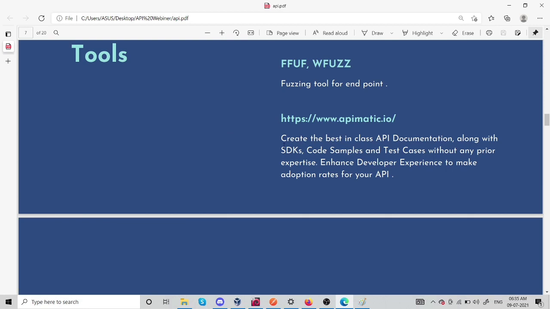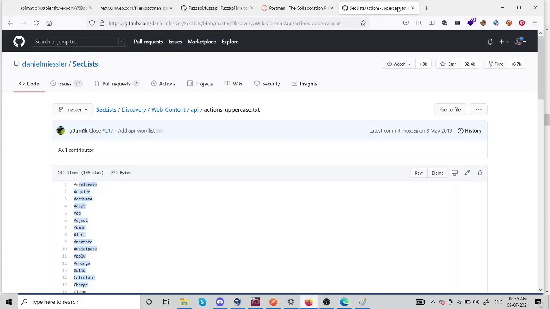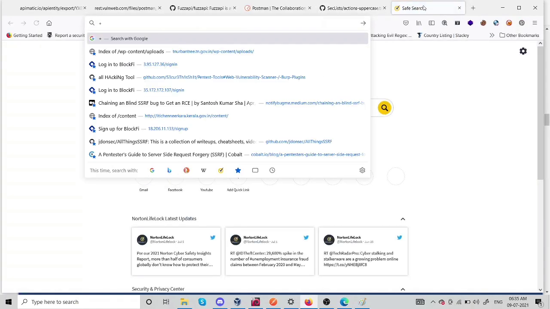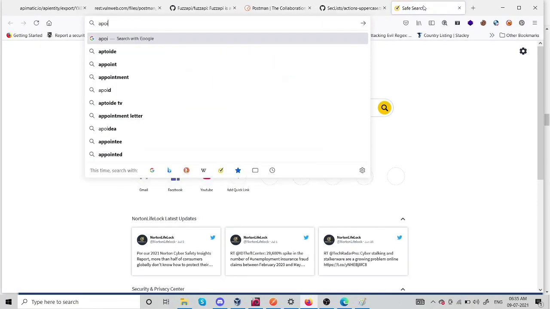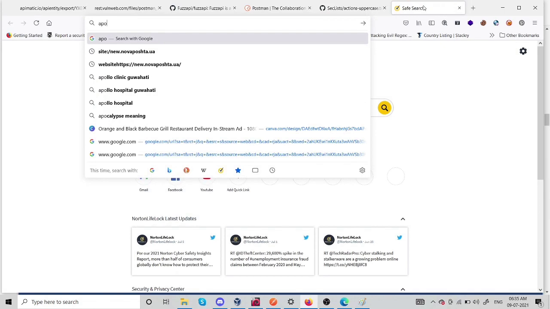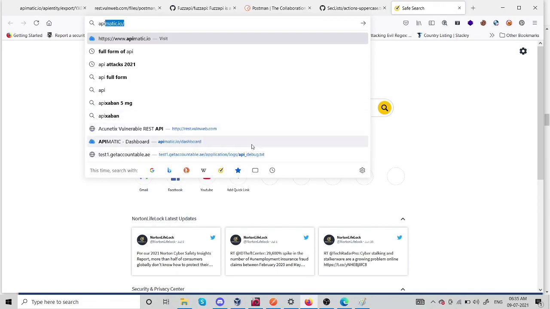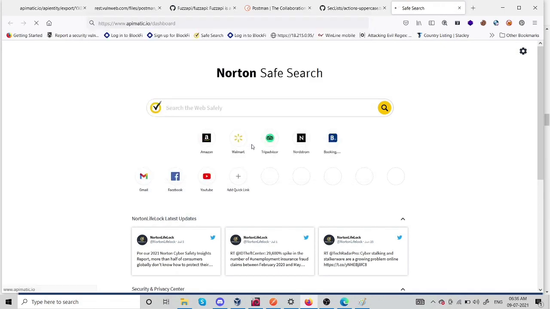It helps you create best-in-class API documentation along with SDKs, code samples and test cases without any prior expertise, and enhances the developer experience to improve adoption rates for your API. This website is mostly used by developers.